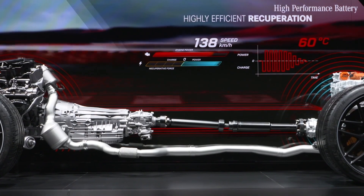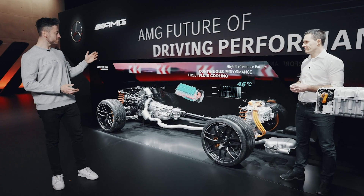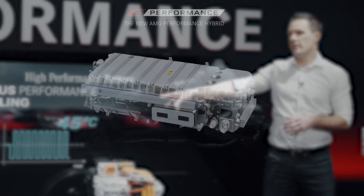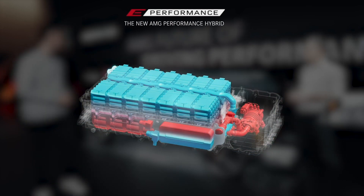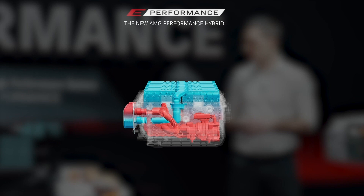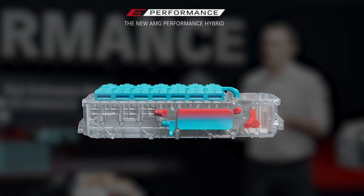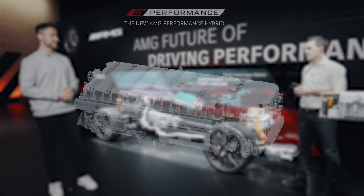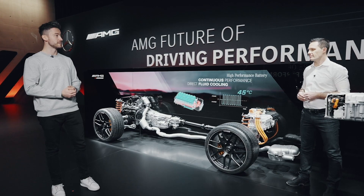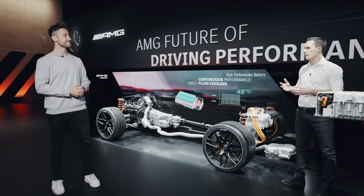But that's nothing we want to do — what we want to do is completely different. You can take in power, take out power, and you're always within the perfect temperature range. What I didn't show you on the battery is the heat exchanger — this part divided red and blue — where we get the heat out of the system and transfer it to the vehicle. That helps us keep the battery temperature at 45 degrees and use the battery not only for taking power out, but also to put power in, always. That's why you use the F1 analogy — this is basically motorsports technology. Always have the power when you need it.